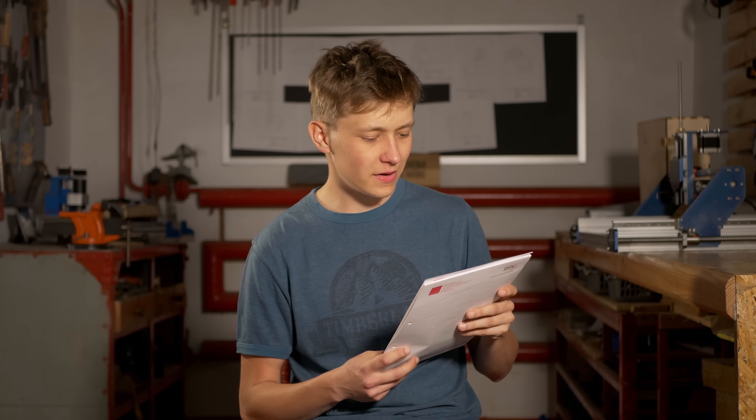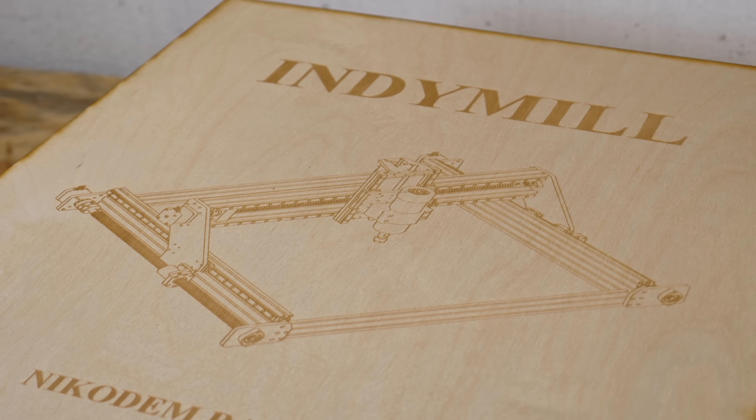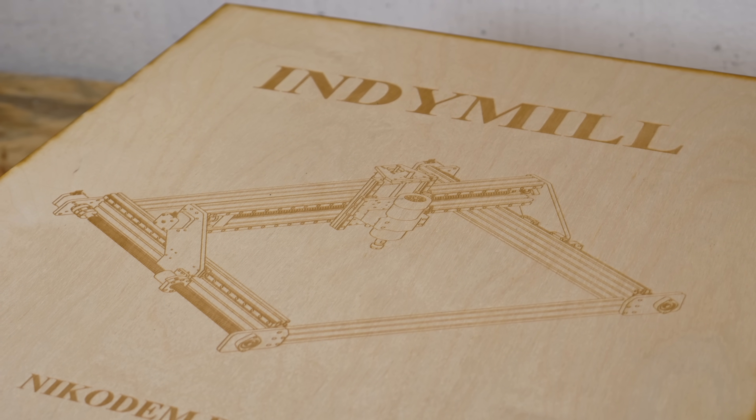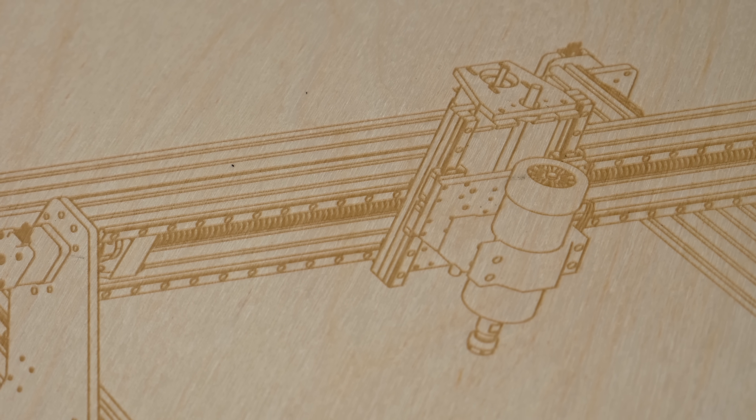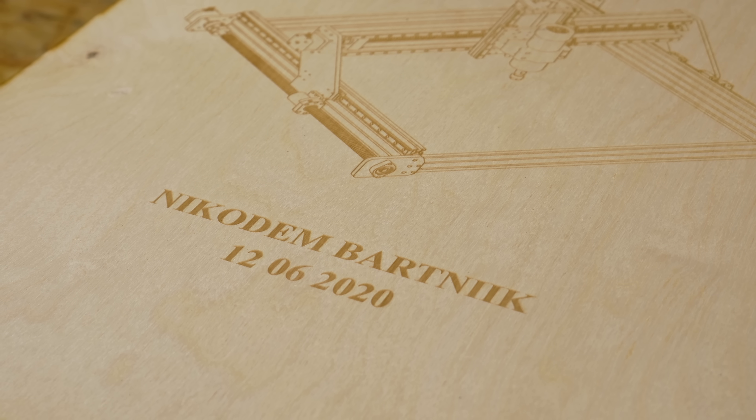Be amazed by the front panel of this box! The front panel of the electronics box is just perfect. When I was designing it, it was empty and I was like, it couldn't be empty. So on the top I put the name of the project — IndieMule. Then the technical drawing that I exported from Fusion 360, and it was just perfect — one of the best ideas I've had recently. And my misspelled name on the bottom because I can't write on a keyboard. And of course the date, as always, as on any of my projects, there is a date.